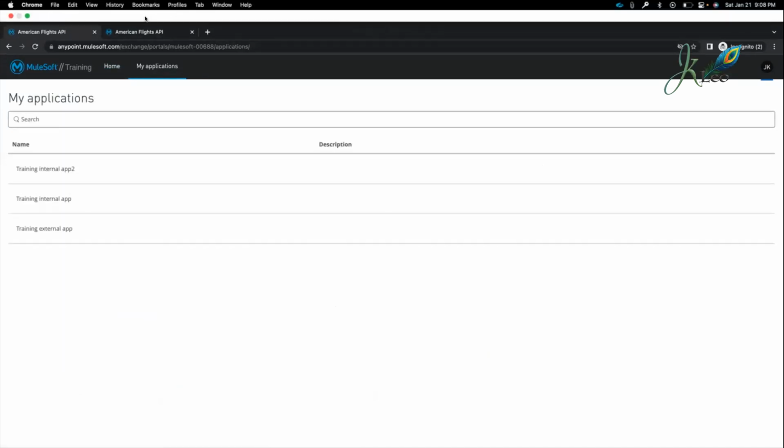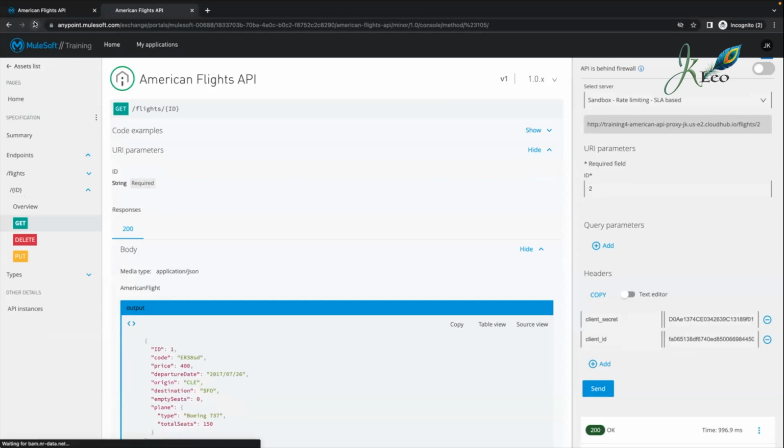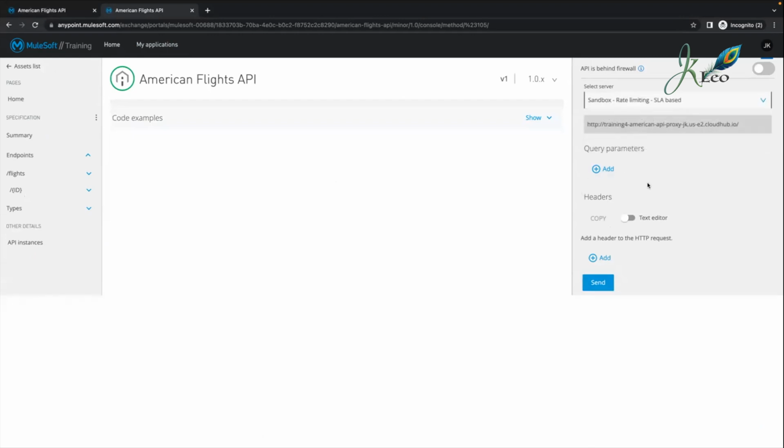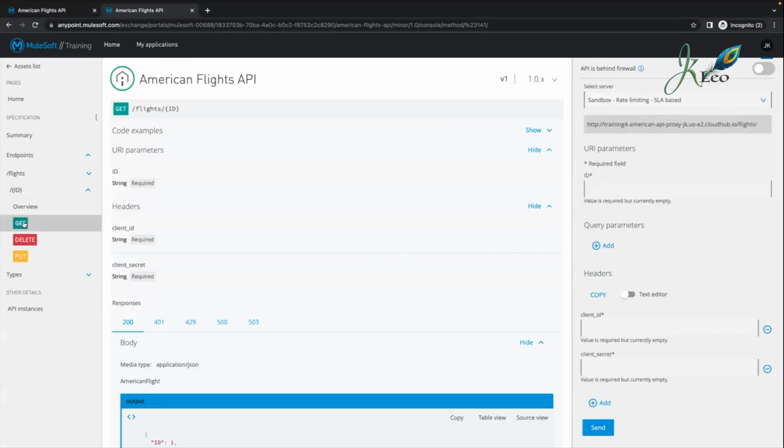So now if we just refresh this, we should be able to see the client ID enforcement. That means if I click, see client ID and client secret are appearing automatically. Before I was creating headers, right? Client ID and client secret. Now it's automatically there, so that customers do not have to create the headers, client ID and client secret. That is what we have achieved now. Make sense? Yes, sir.